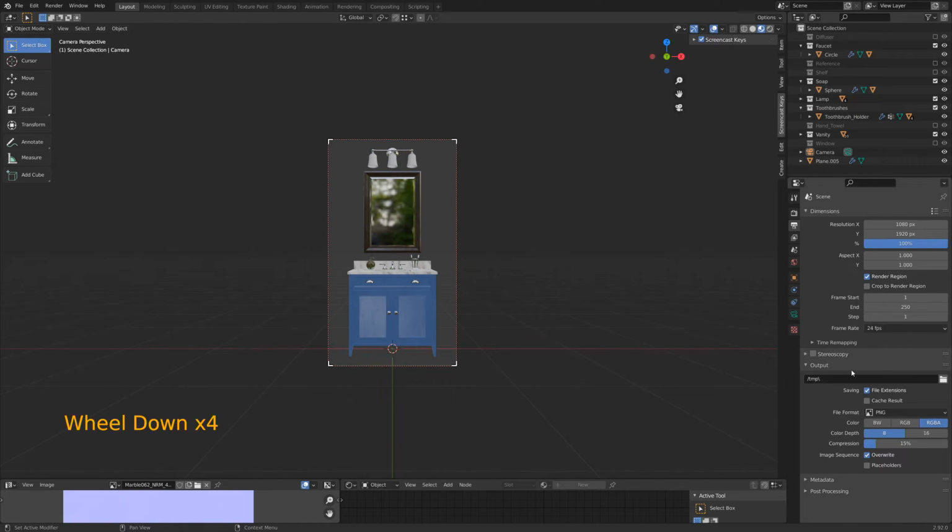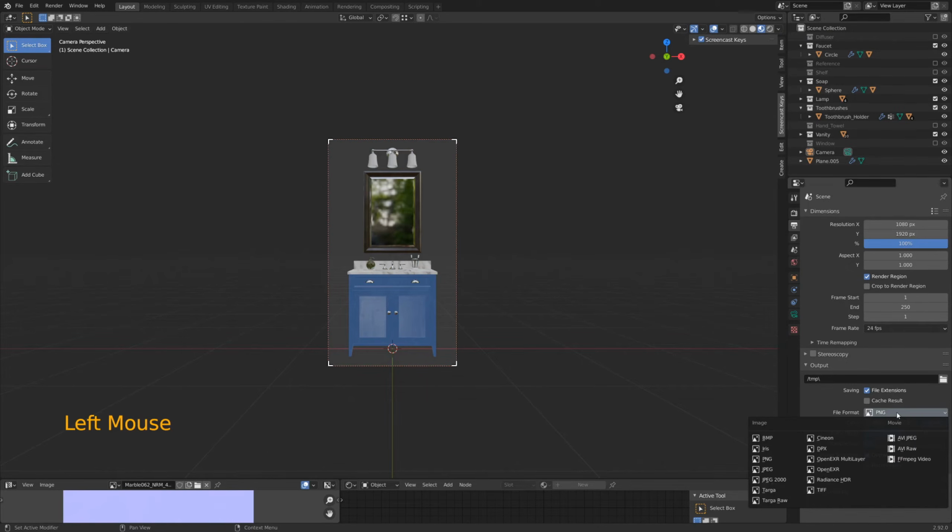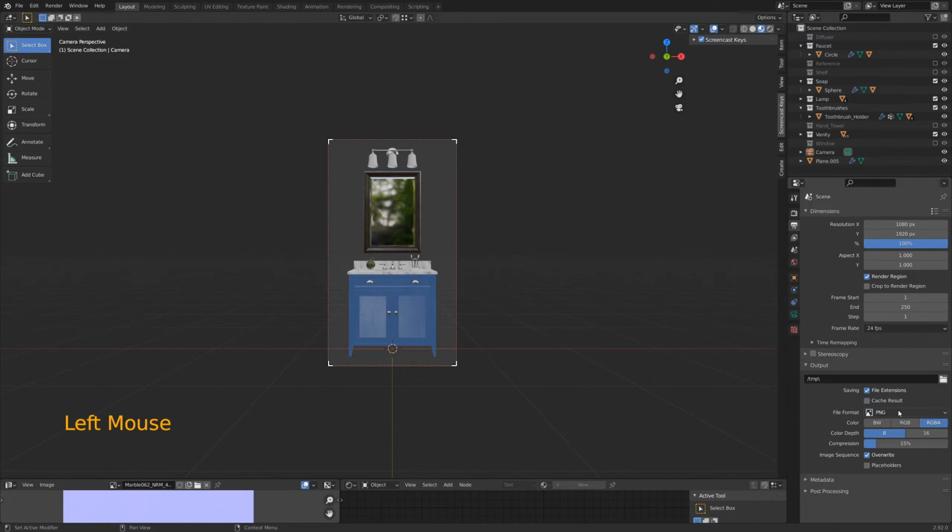This is a path that you would set for an animation to render to. This is your output file format. PNG is usually pretty good, especially if you want to have a transparent background. You have the ability to choose an RGBA color space, A meaning alpha, so it's RGB and an alpha channel. If you wanted a transparent background and you didn't have this selected, you would get a background that is black.